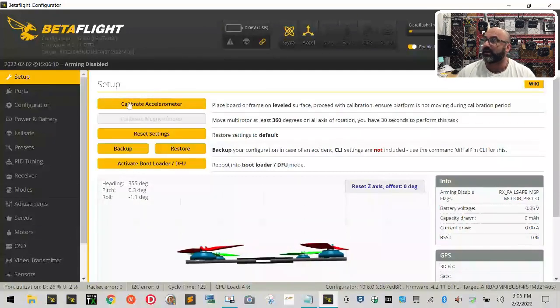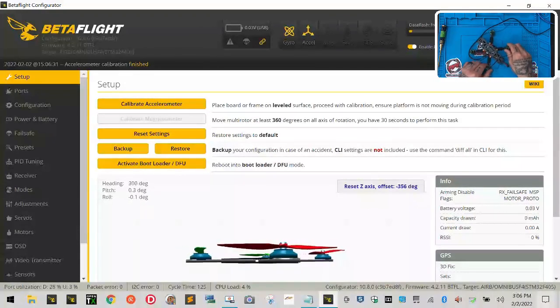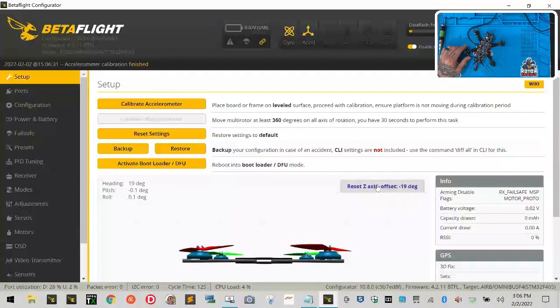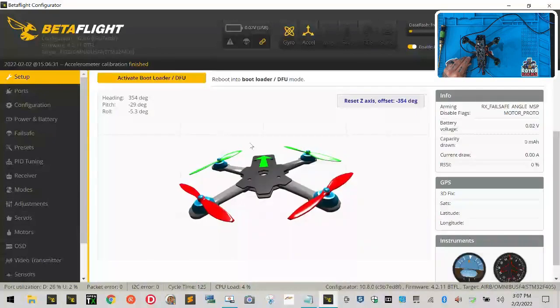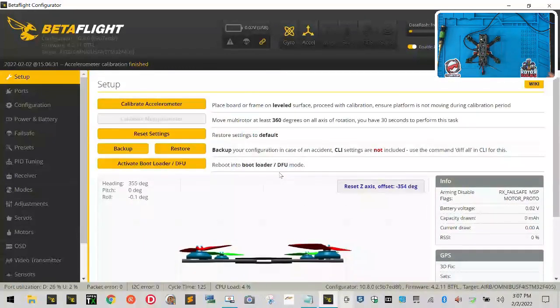Close the errors. The accelerometer calibration error is addressed right here. First, click 'Reset Z-Axis', then click 'Calibrate Accelerometer'. Reset Z-Axis means you're telling the software this drone is perfectly straight in front of you — watch the drone on screen: when I turn it left and right it stays flat, but this reset puts it straight again. The front of the drone is indicated by green propellers and the back by red propellers. This is why I said to always keep the drone facing away from you when setting it up.